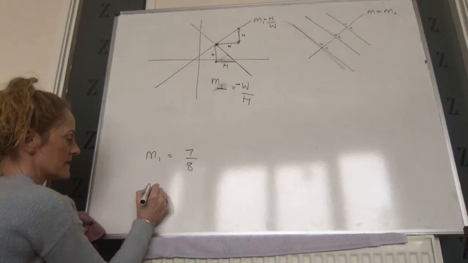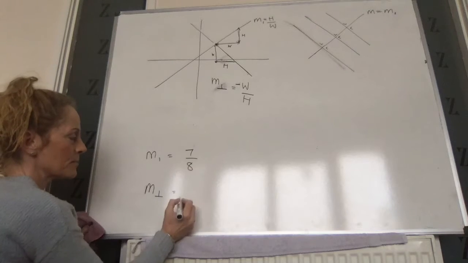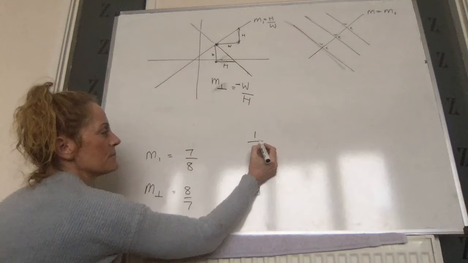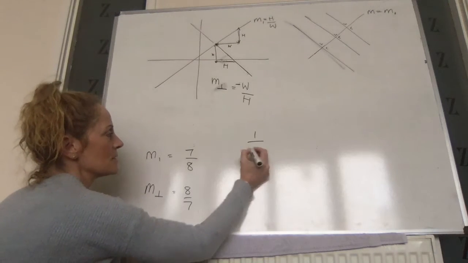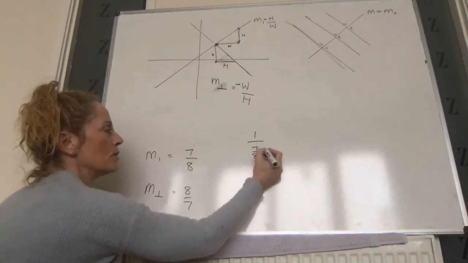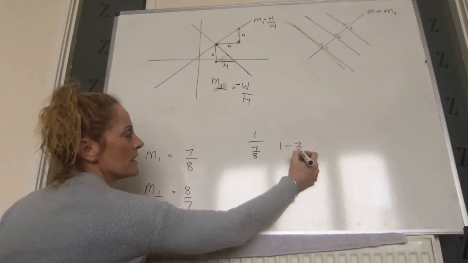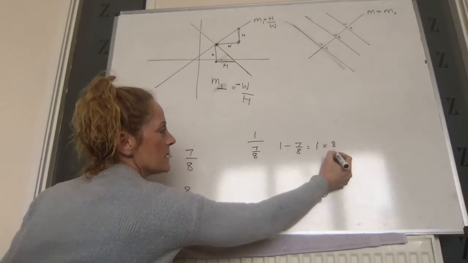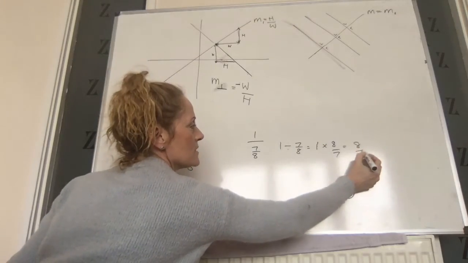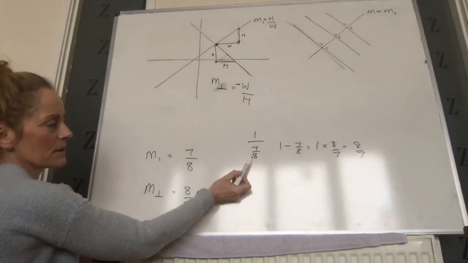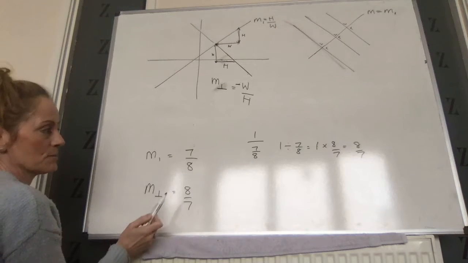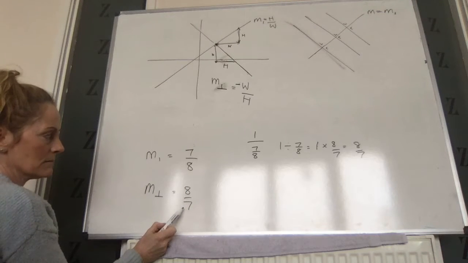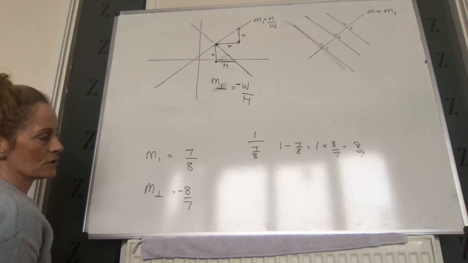Okay, and again, just to put that into context with numbers, if m1 is 7 over 8, then the slope of the line perpendicular is the reciprocal of that, which is 8 over 7. So just very quickly, the reciprocal means 1 divided by, but 1 divided by 7 over 8 is the same, using your rules for fractions, as 1 multiplied by 8 over 7. So it's 8 over 7. So when you get the reciprocal of a fraction, you are really flipping the fraction upside down. So the slope of the line perpendicular is the reciprocal of the fraction with its sign changed.